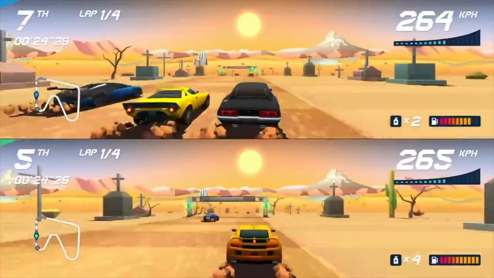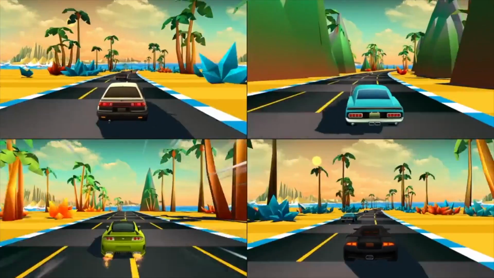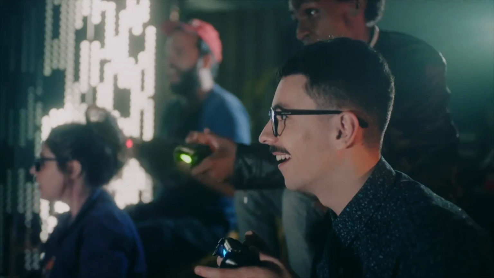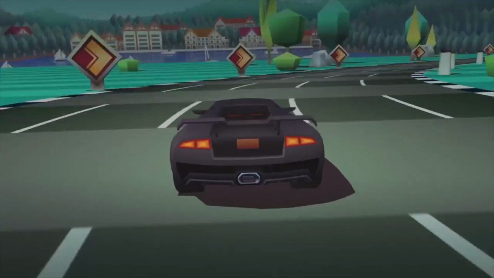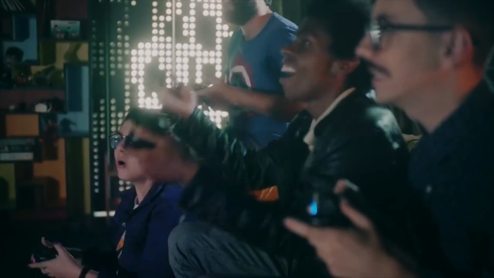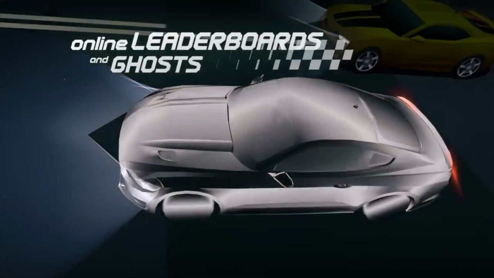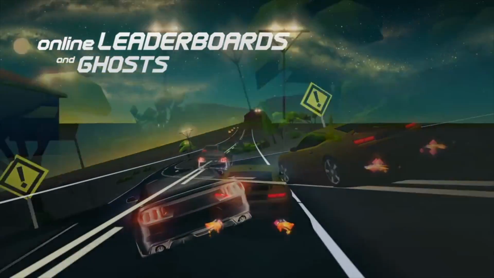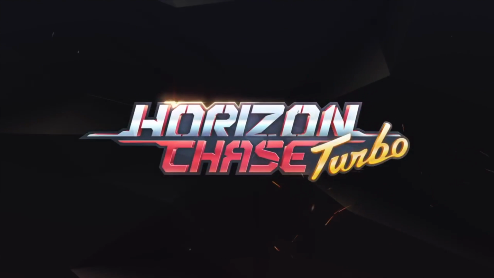Horizon Chase Turbo also has local multiplayer split screen support across all game modes. This is by far our favourite way to play the game and brings back the nostalgia of playing local multiplayer with you and your friends actually sitting next to each other on a couch and playing games all night long. You can also challenge your friends in an online competitive ghost mode and make history by adding your name to both your friends and the global leaderboard.